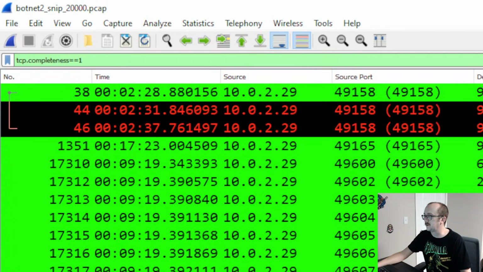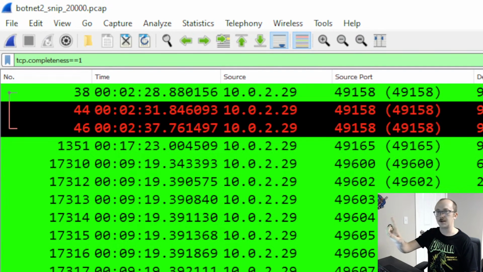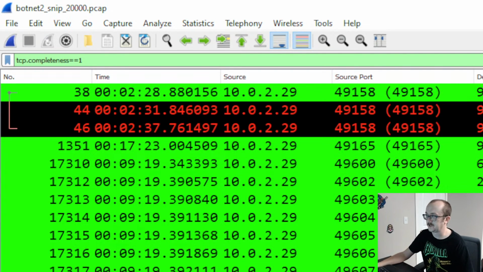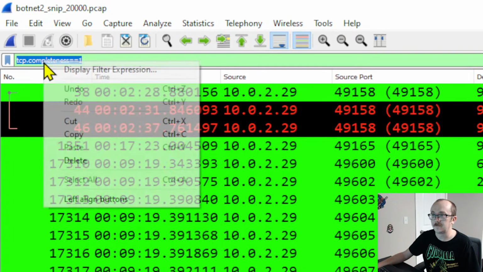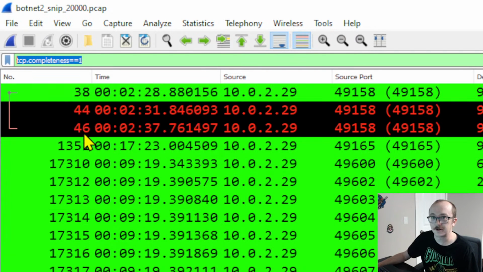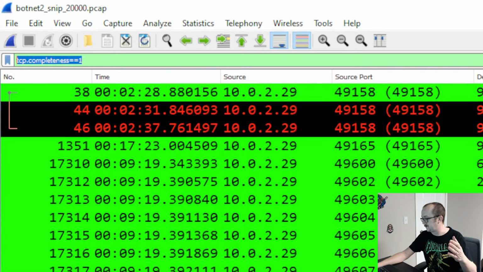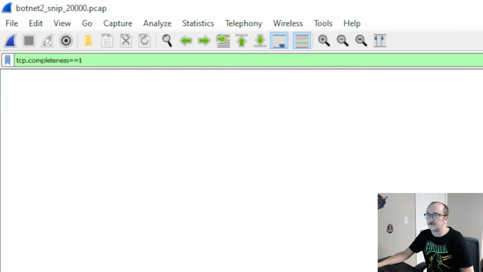TCP SYN only. So perhaps this is a communication where a SYN went out, but nothing came back. That's how I interpret it. I'm going to add that to my learning, so I want to actually go and study that. But I'm going to add that here. So I'm going to copy that. Here we are, we got our first grab for the MEG. I'm going to throw that into TCP.